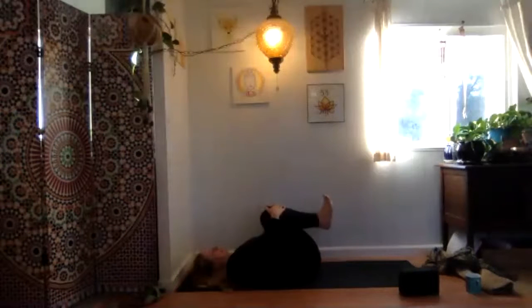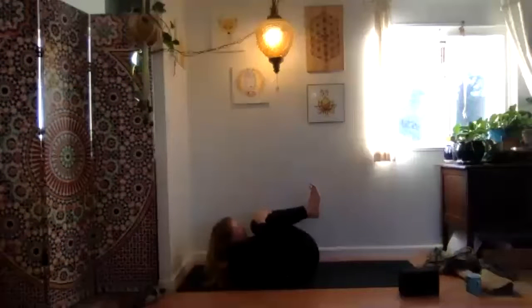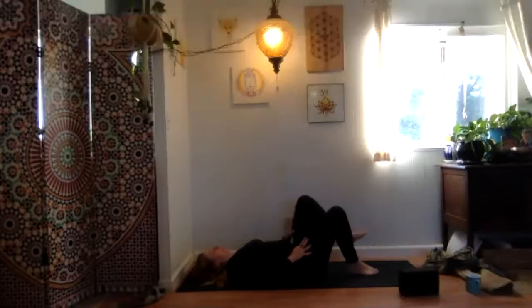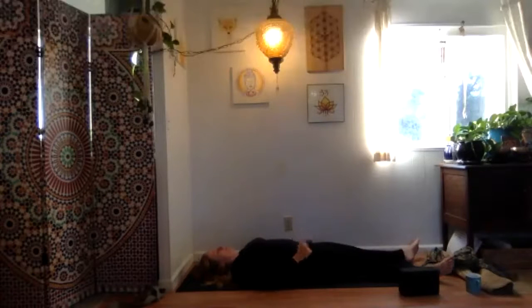Come back to center. Squeeze the knees in, bring the forehead towards the knees, create a tiny little ball, as small as you can, and then release into Shavasana, our final resting pose, extending the legs, walking the arms out, palms face up, shoulder blades move together and down the back, lengthen the back of the neck. Take a deep breath in, and exhale, relaxing every muscle.